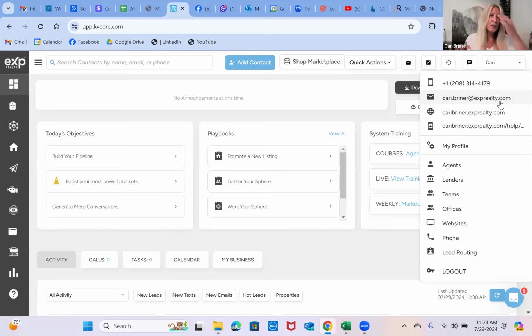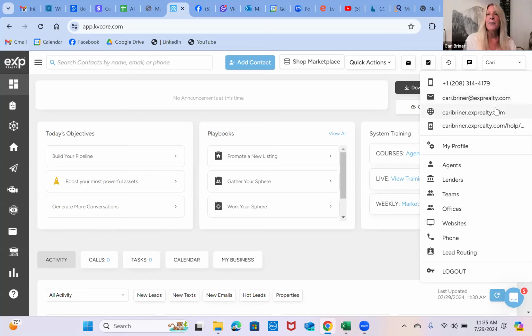So when you go in and put your second email, they're going to use that email to send your emails out from your kvCORE, and it's going to have a higher likelihood of landing in people's inboxes instead of their spam folder. So if you've been using kvCORE and it's been falling in people's spam, that might be why. So make sure you go through the quick start setup, which I'll show you in a minute, to make sure that you can add your second email and have this not happen.